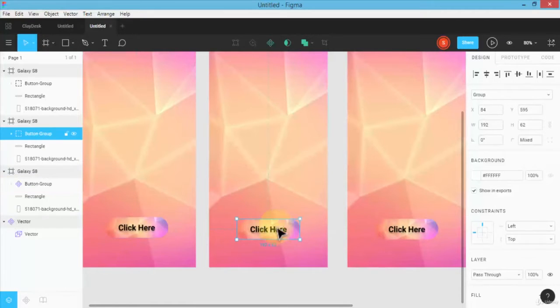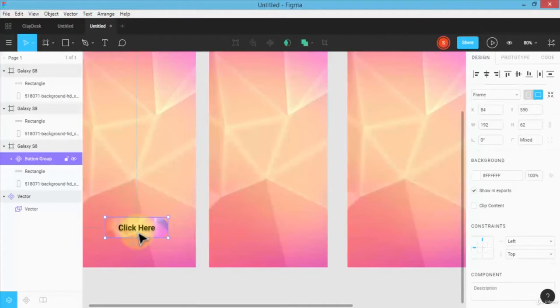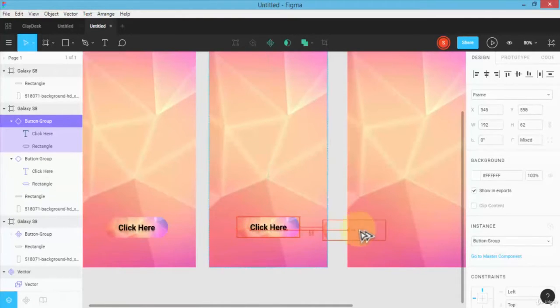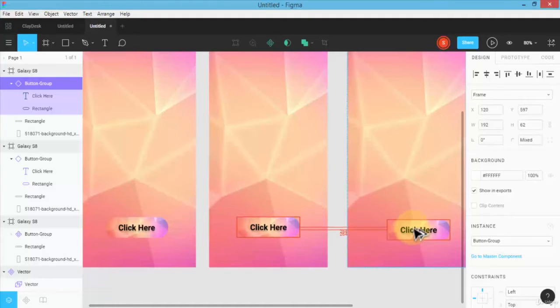To do that, let me first delete these because we don't have these. You're going to start off with actually creating a component. Then you're going to hold the Alt key down on your keyboard. Make sure it's pressed, and you'll notice that your cursor changes into 2 arrows, right? So this is how you would simply drag to duplicate. Once you've duplicated this, let go. Do the same thing for the next screen. So very powerful. This way you can copy objects and move objects so that they're part of the same component. Components again are very powerful when you actually start to work with them.